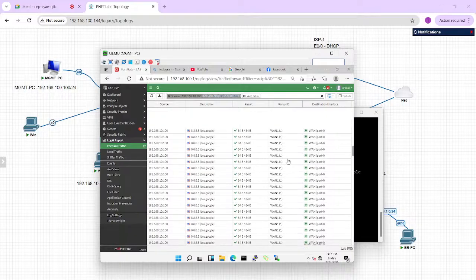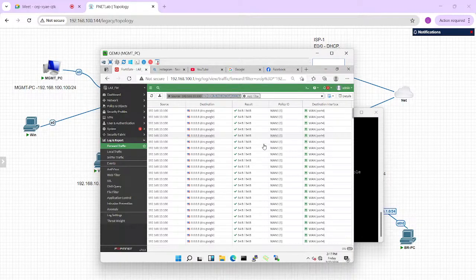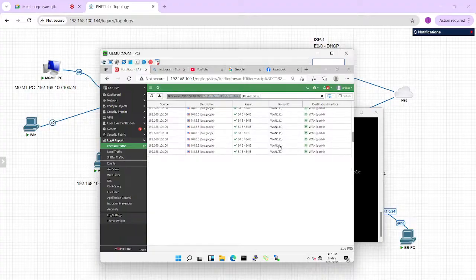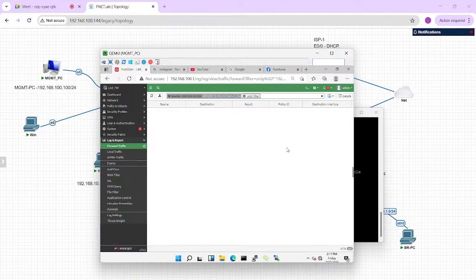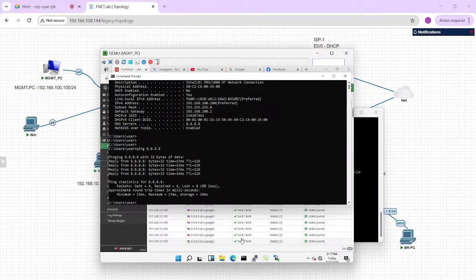Okay, now let me filter another source also. All is going from WAN 1, WAN 1, WAN 1. Let me refresh again for a couple of minutes. One particular source should go from one particular ISP, right? Have we pinged the stop?